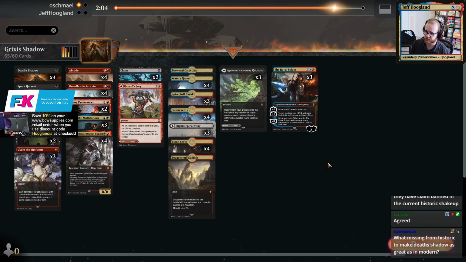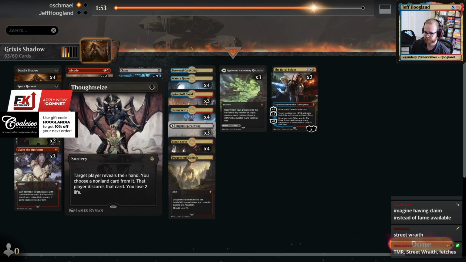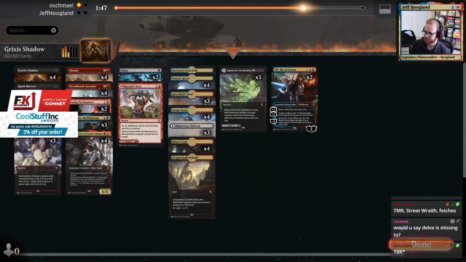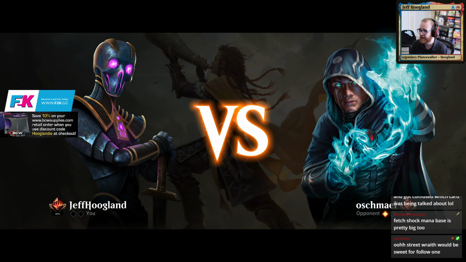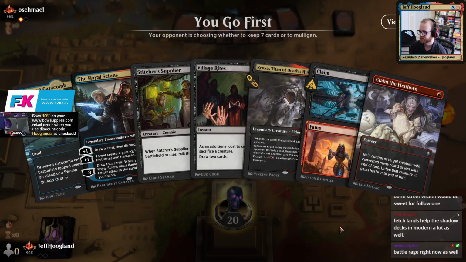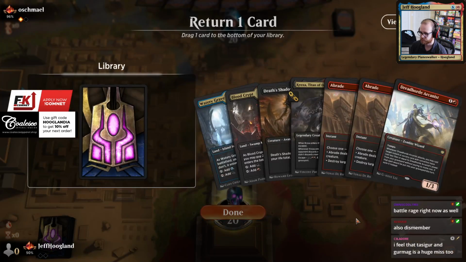What's missing from Historic to make Death Shadow as great as it is in Modern? Street Wraith and Stubborn Denial are the two big things it's missing. Cutting the Thoughtseizes here. I don't know that Temur Battle Rage is super necessary. I honestly think Street Wraith is the most important missing piece. Now, I actually don't think the fetch-shock mana base is huge. I think people are undervaluing Street Wraith. Street Wraith is super important. The bolt lands and shocks are pretty close to, what's it called?